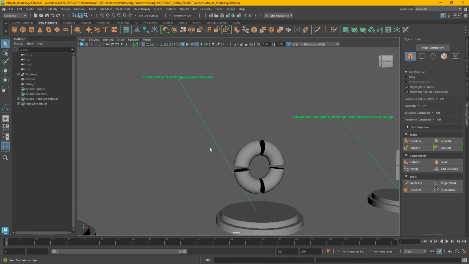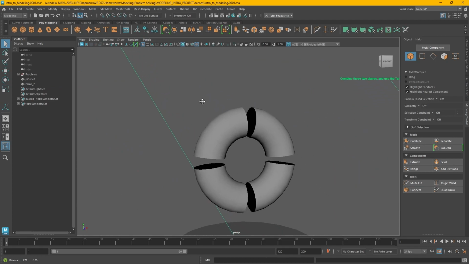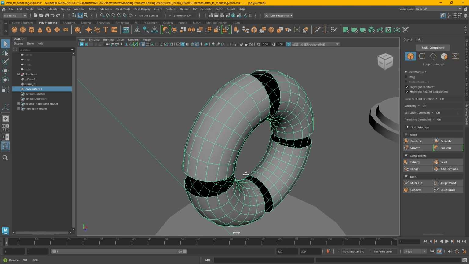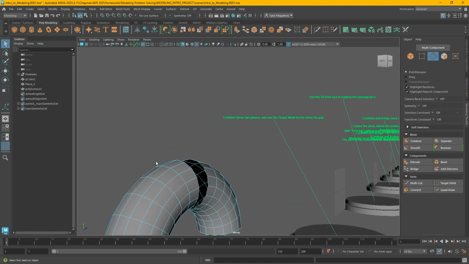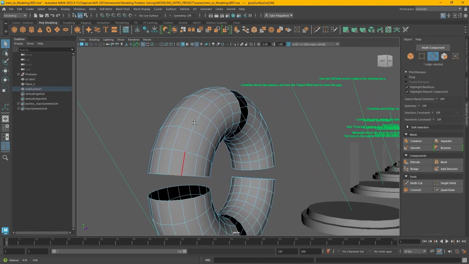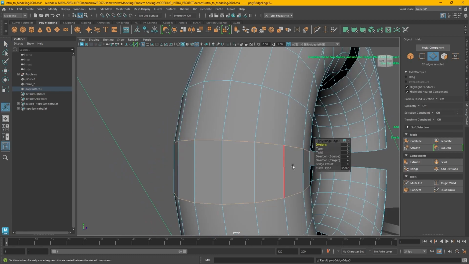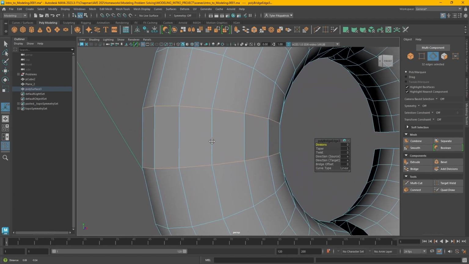Combine the parts and bridge the gaps in the torus. So we've got 4 parts this time. I can hit combine. And then I'm going to go over here. And I'm just going to double click, hit bridge. It fills right in.